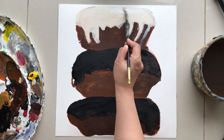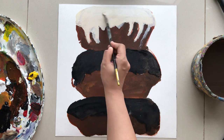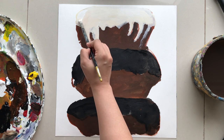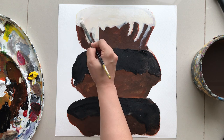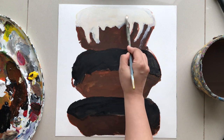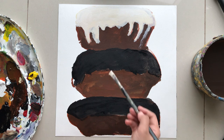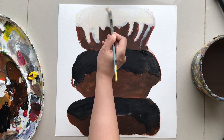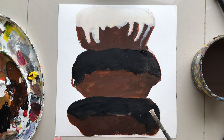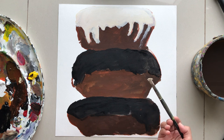Just again thickening the underpainting for this so that I get to cover the sketch line. I really don't like the sketch lines. Alright. We've basically underpainted the three donuts that you see here. Now all we have to do is detailing. That quick. When you get the bulk of the job done, it's so much easier for us to enjoy the detailing part.